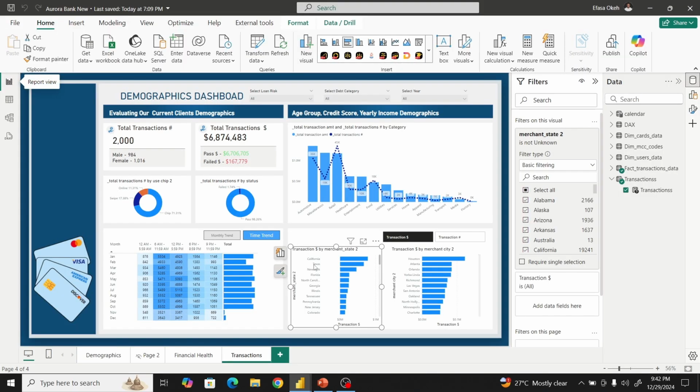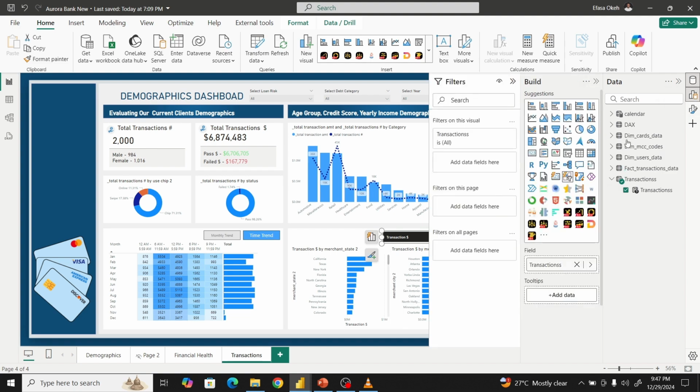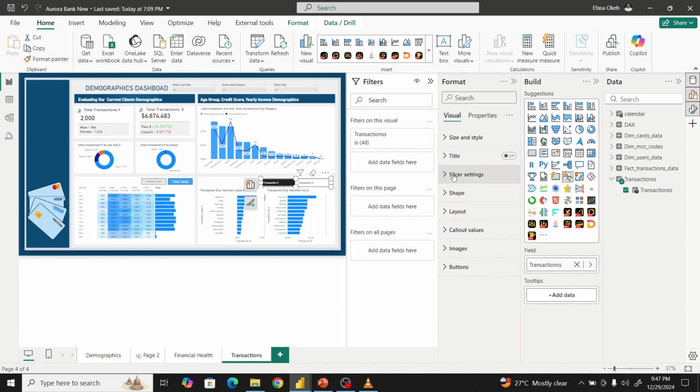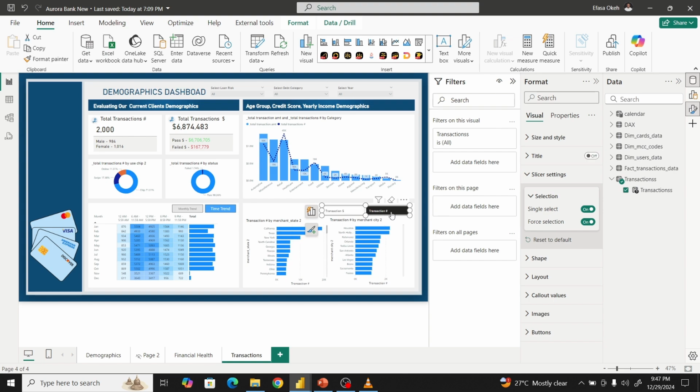So yeah, we have the state name here now. We now have the state name, California, and all that. So now we can switch between our transaction amount and the number of transactions for state and city. So one thing you need to do, select this slicer, right? Let's just wait, quick formatting. Come to format. Make sure you have your slicer settings: force selection is on and single select is on, so we can always make sure that one, either transaction amount or number of transactions, is selected at every point in time. So you can switch between transaction amount and number of transactions.